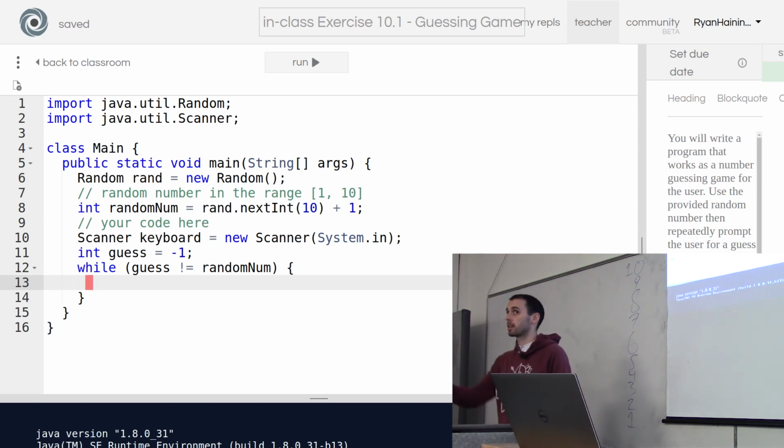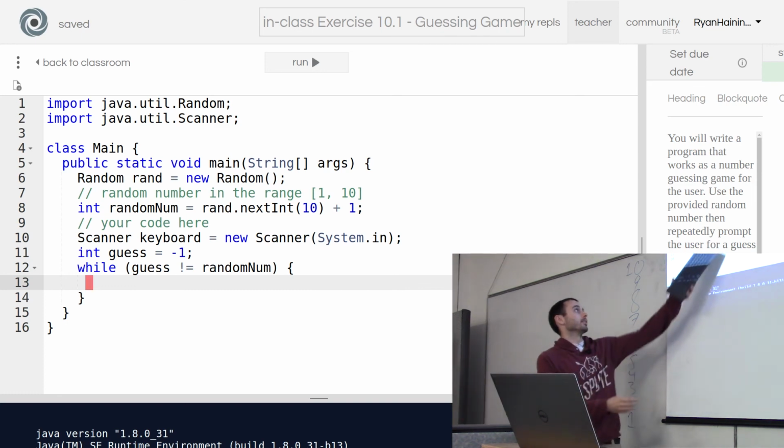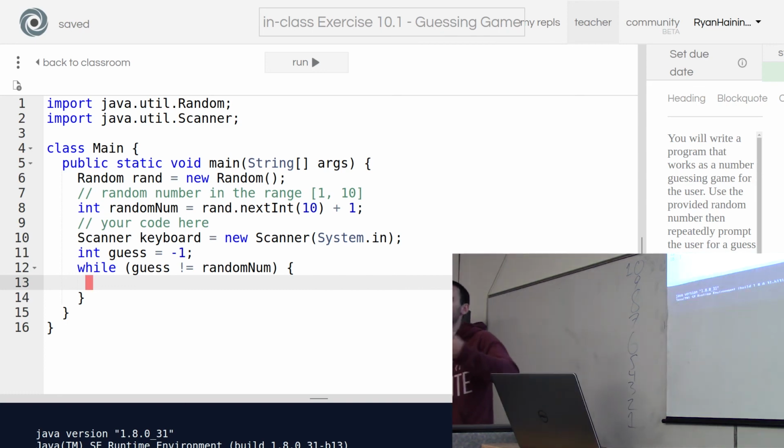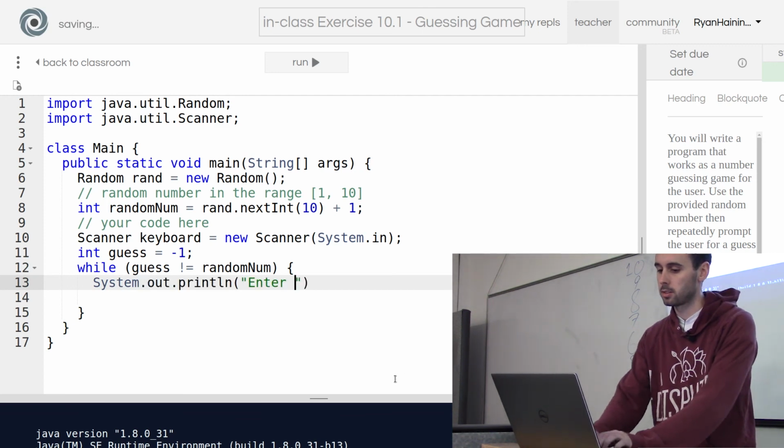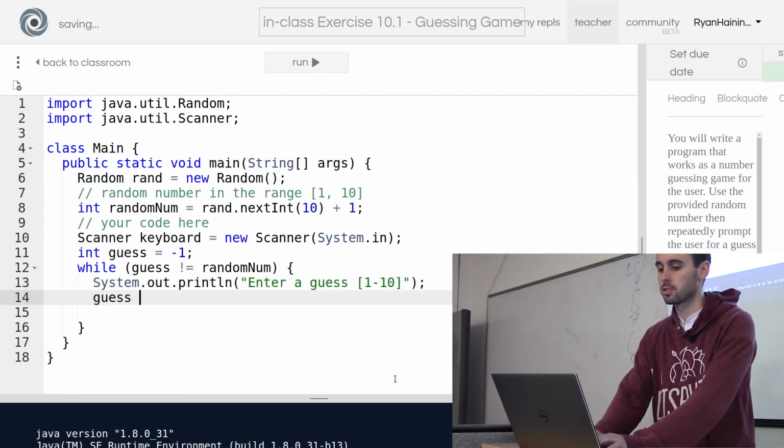But I want to make sure I can get into that loop in the first place. So I just set the guess to -1 at first so that this will be true. The way we can do that is just by setting the initial guess variable as if they had selected something that couldn't possibly have been the right answer. Then you'll assign to guess. So inside of your loop, you can say guess equals keyboard.nextInt, printing out that prompt that I gave you over here. And then we're just reading a guess from the user.